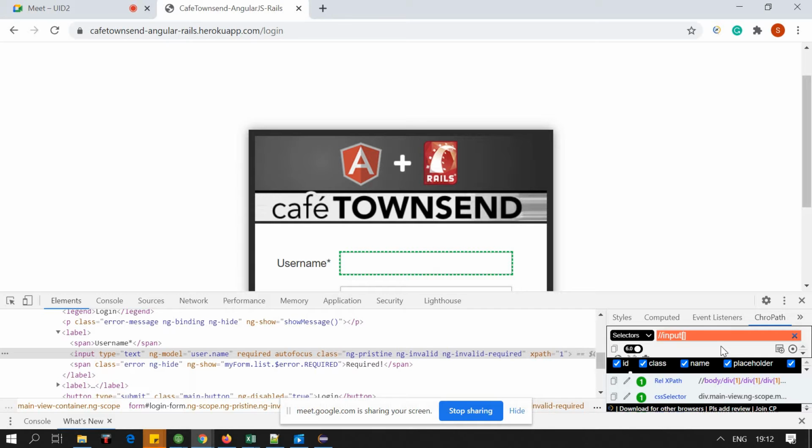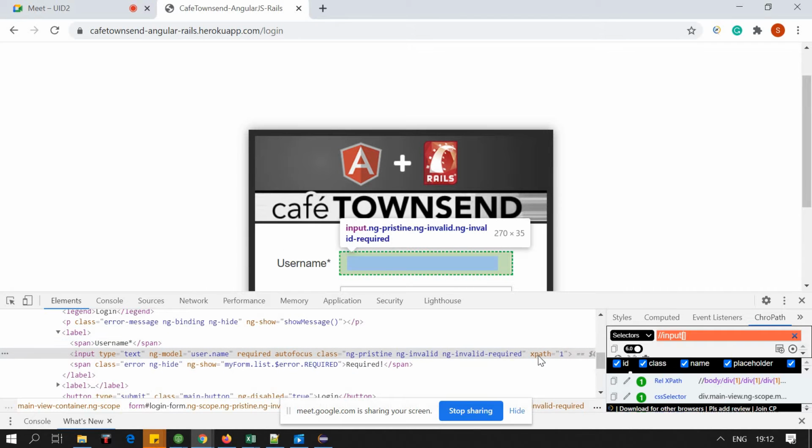Inside that, you need to write the property of that web element. Right now we have a web element called username, which is of type input, right? This is an input type of web element. To identify this web element, we have multiple properties. What are the properties? Everything you see in red: type, ng model, required, autofocus, class.